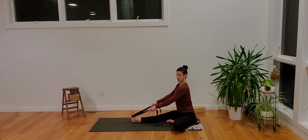Just like the last pose, we're going to start by sitting up really tall. So tight grip on the strap. There should be a lot of tension in it. Get strong in your lower and middle back. And just like in tree pose, squeeze your outer hip and glute and see if that helps you open your knee so that it moves down toward the ground.